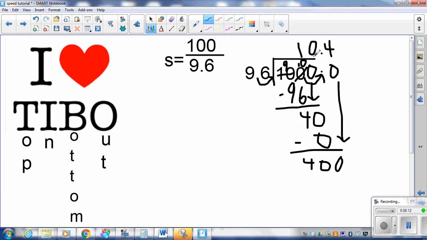And you may do this a variety of ways. Some of you may come out and do 96 times 4. And bear with me, I'm writing with a mouse, not a real pen. And you may multiply right there. I do it like this. 4 times 6 is 24. Then 4 times 9 is 36. Plus that 2 is 38.